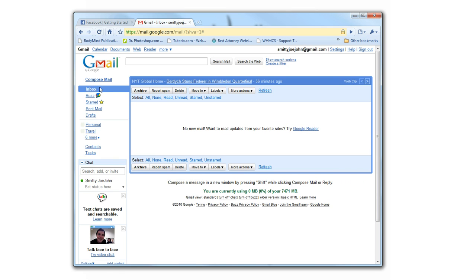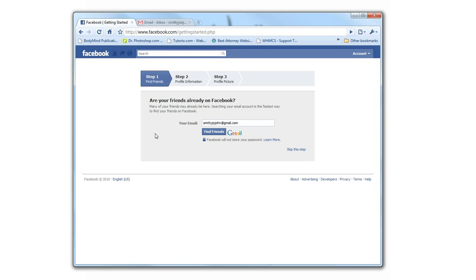So they should be sending us a confirmation email here any moment. And that confirmation email is just going to ensure that, in fact, that is our real email address. And once we confirm that email address, we'll have full functionality on Facebook. There's a couple of things that you can do as you're first setting up your account. The first is if you have an existing email address, you can enter your email address, and Google will find friends according to your contacts. So if you have a contact in your email account, somebody that you've emailed in the past, Facebook will check their email address against their database and see if they have an existing profile. That's a great way to find people very quickly that you know.